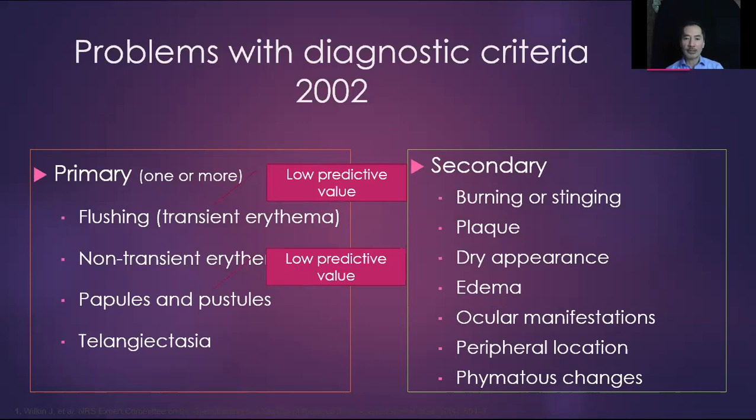Other differential diagnoses include folliculitis and pseudofolliculitis. And telangiectasis — on the face, many people have facial telangiectasis. If you look at areas around the perinasal area, almost every adult will have a few of these telangiectasis. So is that indicative by itself of rosacea? And how about the secondary features? We know that with phyma, there are very few other conditions that explain phyma. So by itself, why is that not part of a primary feature?